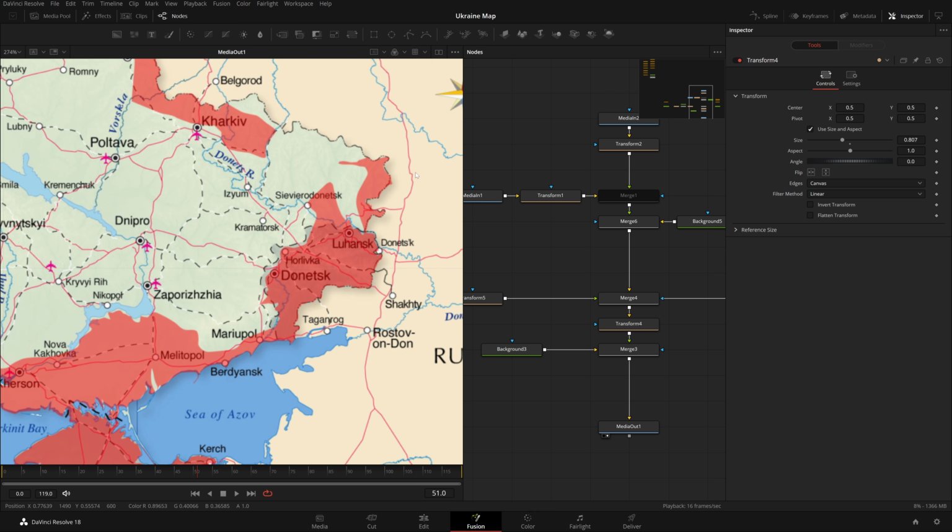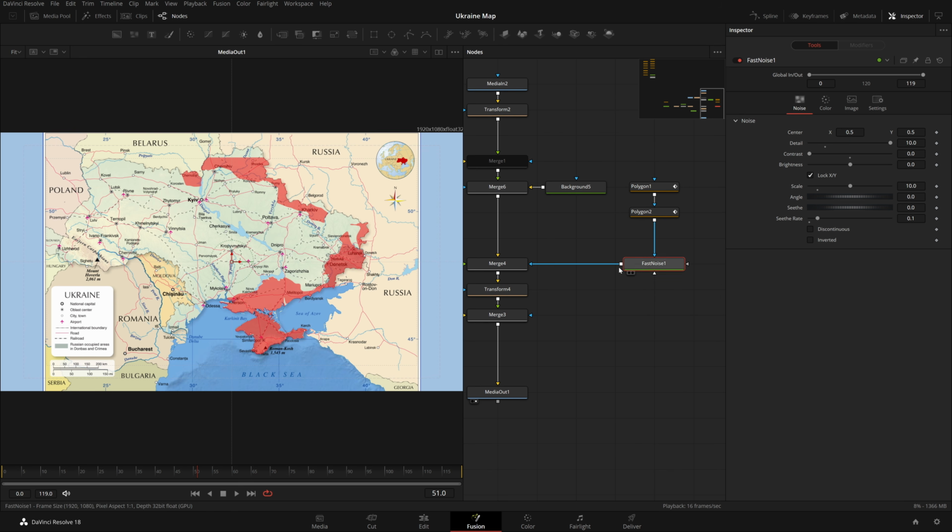All right, you have this, and in the fast noise you can now animate that. How? Coming over here and increasing detail to 10, contrast to 5, and also brightness to 5. These are the brightness and contrast values which we will play with.